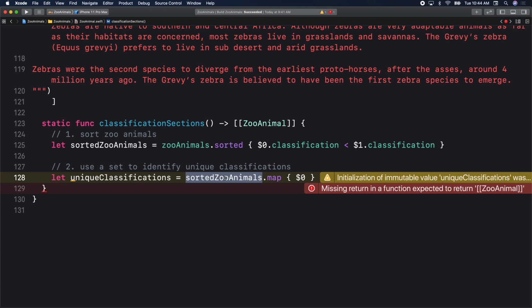Yes, exactly. We'll just return the same array. Kind of redundant in a sense, but we want to transform that element. And the way we want to do it, we say, hey, go ahead, map every value and return me the classification string. Yes, exactly. But it's a higher order function, right? Because you have a function taking a function, and it returns an array for us in that case. So here we have our $0, we access classification.